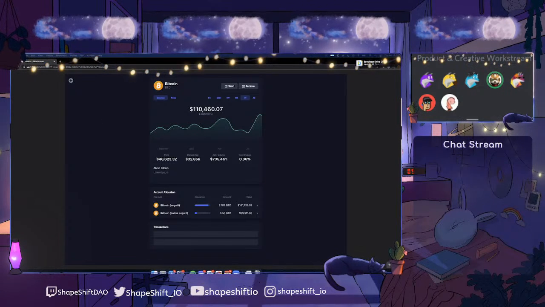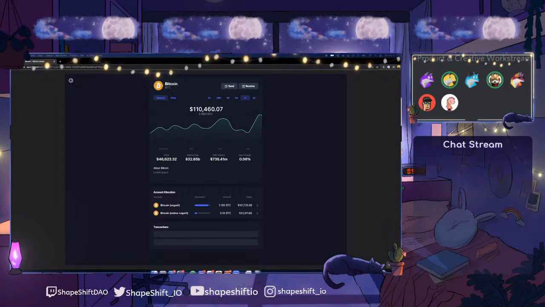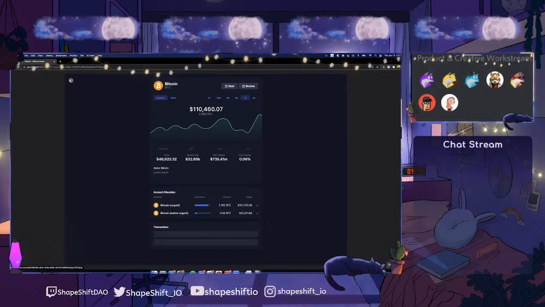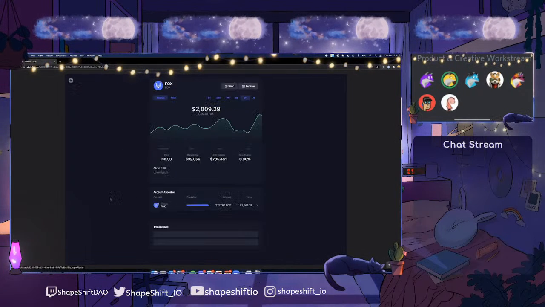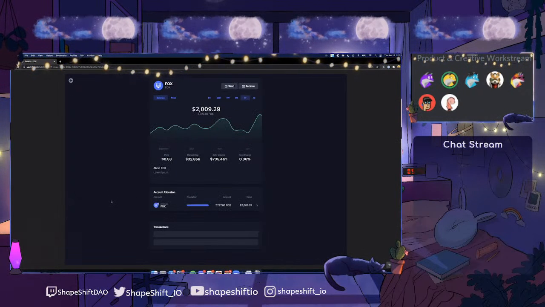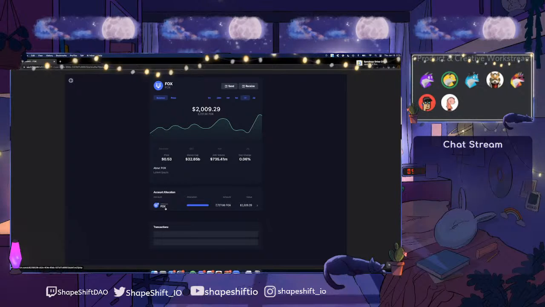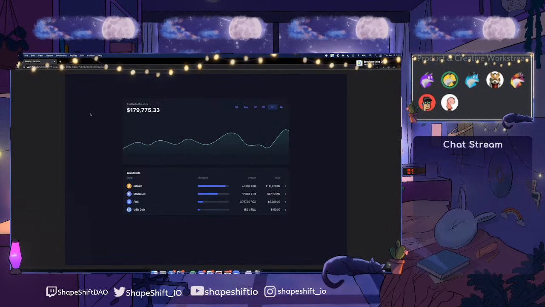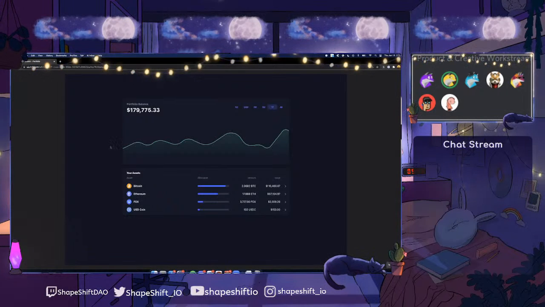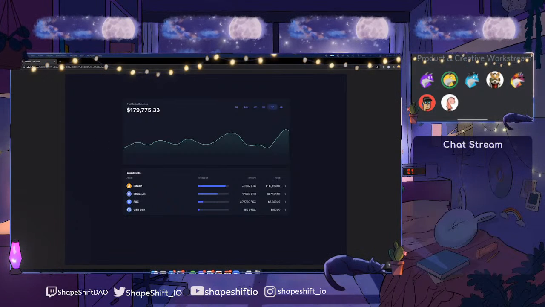Will they still see account allocation, or will it just automatically go to native SegWit? So the way, fair enough, when we actually implement it in the portfolio, this will take you directly into that asset, that ERC20 token, and you'll see the account allocation there. So this Ethereum account is the one ERC20 contract, to see all of the stuff across the chain and how it's actually correctly represented.